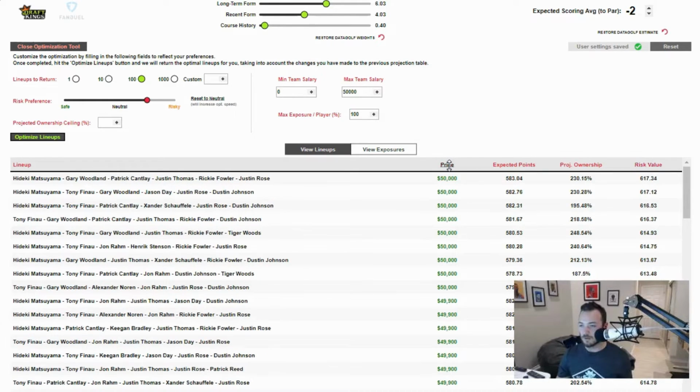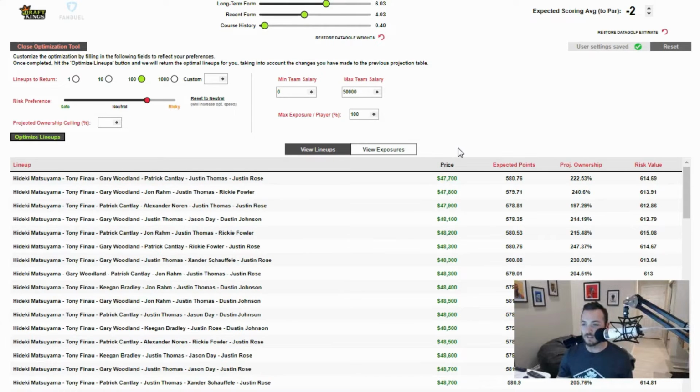All right, real quick. There's only like 1, 2, 3, 4. There's probably like 10 lineups that are 50,000. I wonder if that's the only 10 lineups you can make for 50,000. And then it doesn't go below 47.7.